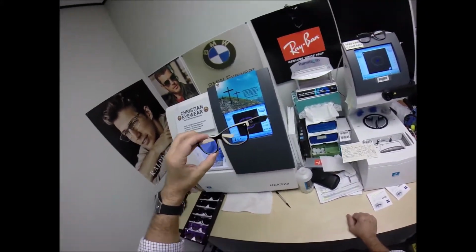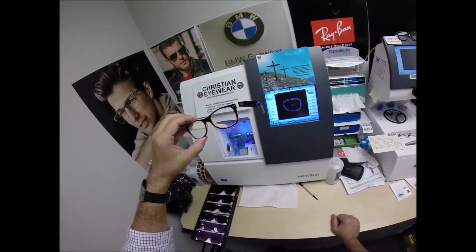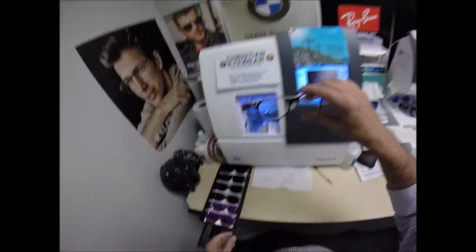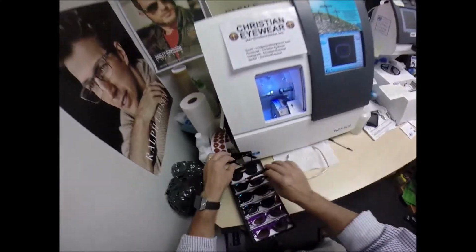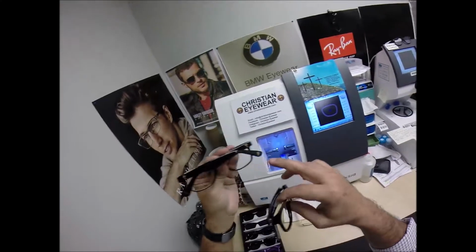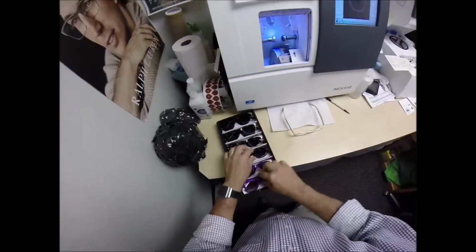So I was very influenced by this frame. And the old saying goes, stealing from one is plagiarism, stealing from many is art. I'll eventually get to many, but for right now, I used this frame to come up with my Christian eyewear frame that comes in 3 principal colors: black, tortoise, and purple. Each of those colors you can get with either a silver cross or a gold cross on the temple and on the temple tip. Same for the tortoise, gold or silver. And same for the majestic purple, gold or silver.